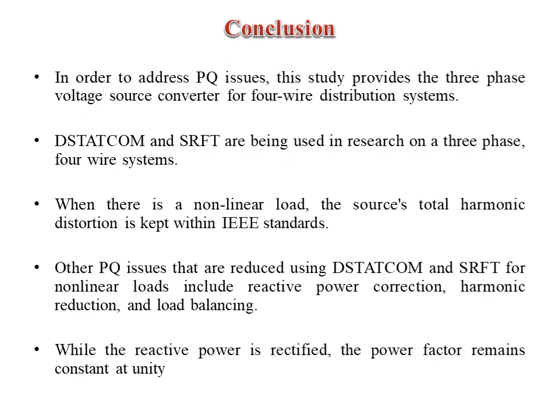Thus, we can conclude that in order to address power quality issues, this study provides a three-phase voltage source converter for a four-wire distribution system. Dstatcom and synchronous reference frame theory are used in the research on the three-phase four-wire system. When there is non-linear load, the source total harmonic distortion is kept within the IEEE standard, that is the harmonics are reduced from 6.24% to 3.55%, which is well below the standards specified by IEEE. And other power quality issues reduced using Dstatcom and SRF theory for non-linear loads include reactive power correction, harmonic reduction and load balancing.